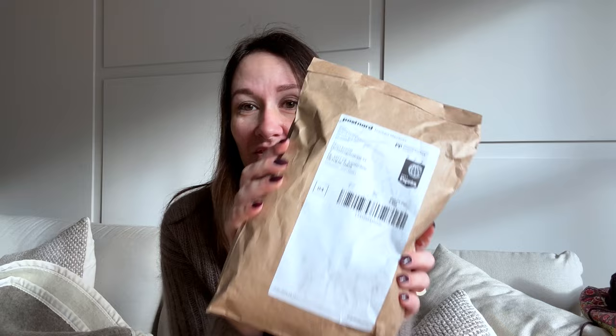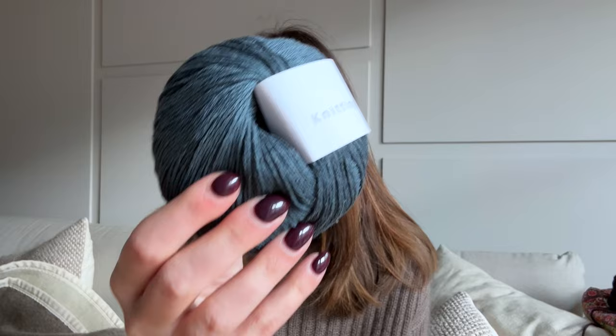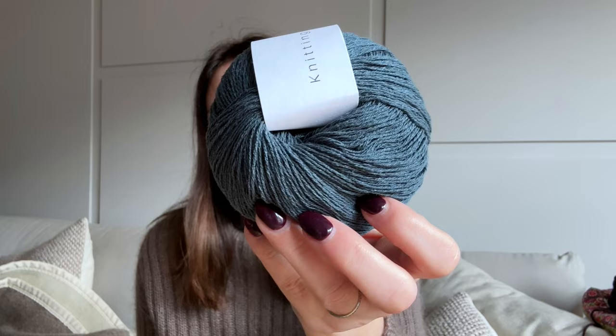I got an exciting delivery — my yarn finally came. I forgot how much I really love this Knitting for Olive Pure Silk in Petroleum Blue. I have a cami in this color already and I love it. I was remembering it darker than it is, so I actually think this might be okay to knit with. I bought seven balls because based on my measurements the pattern called for 6.24 balls, and just to be on the safe side I ordered seven in case I got anything wrong.